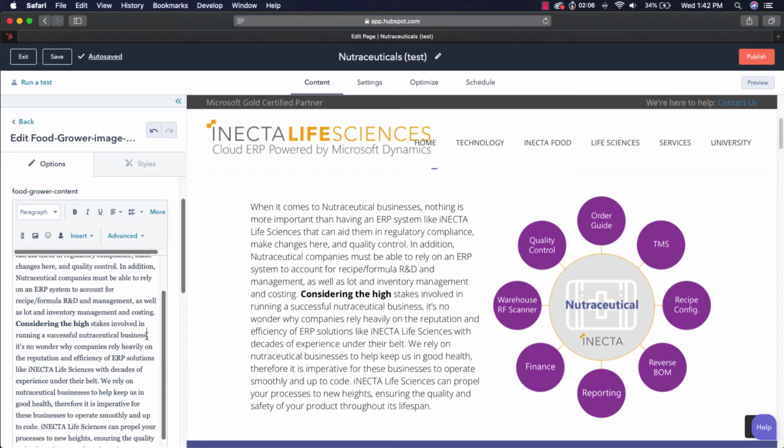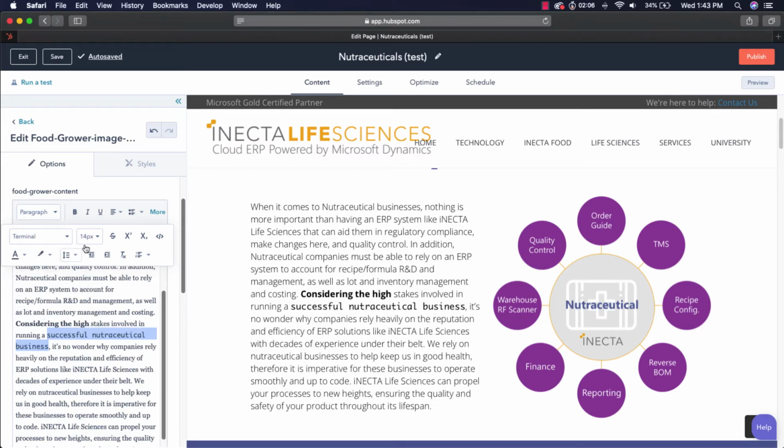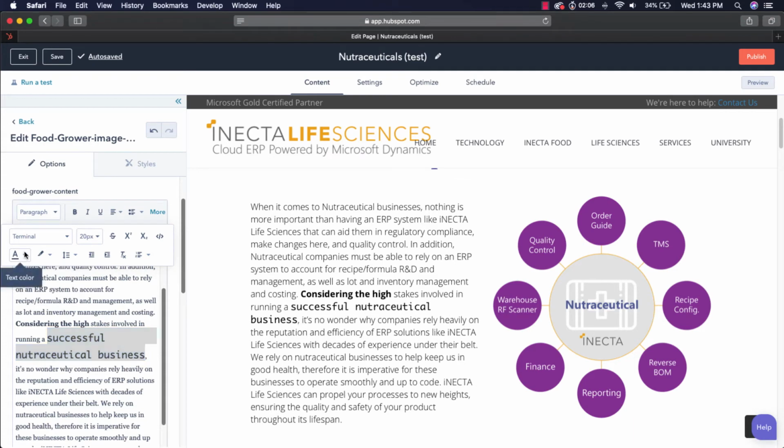Let's take this for instance, say we highlight this. This gives you the ability to do it, but I don't really recommend it. You could see in this drop-down for more, you could change the font. Let's make it some really kooky font like Terminal, then let's make it a much bigger size, and then let's make it a crazy color.